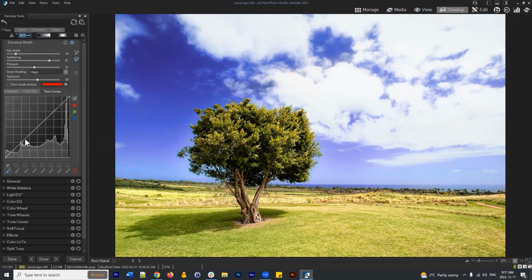And finally, we have tone curves, which enables us to apply a curve over our selection. So there's a lot of very cool functions within the tune brush gradients functionality. Let's dial that back a bit. There we go. Okay, so that covers the brush tool for the detail tab and for the tune tab.